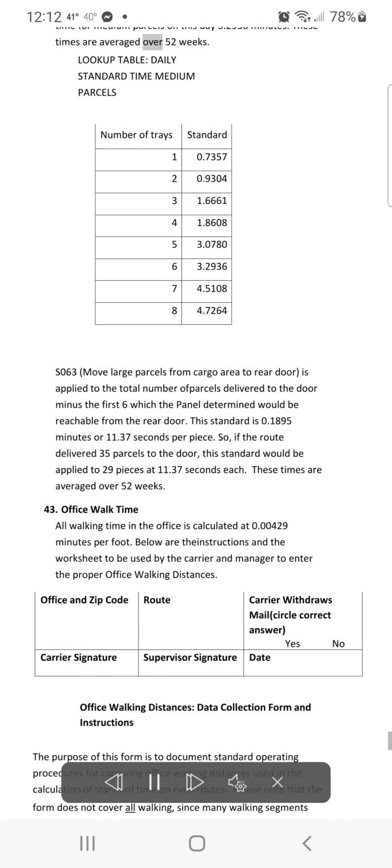These times are averaged over 52 weeks. Lookup table, daily standard time medium parcels. Number of trays. Standard. 1. 2. 4.7.